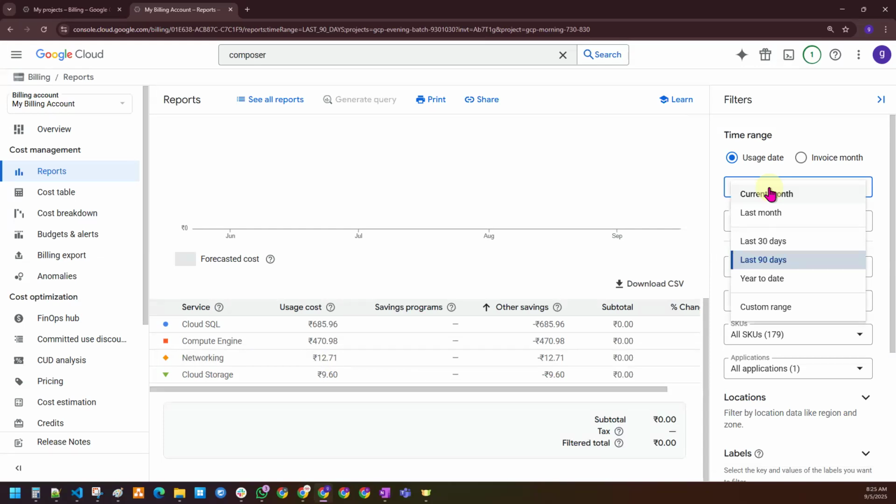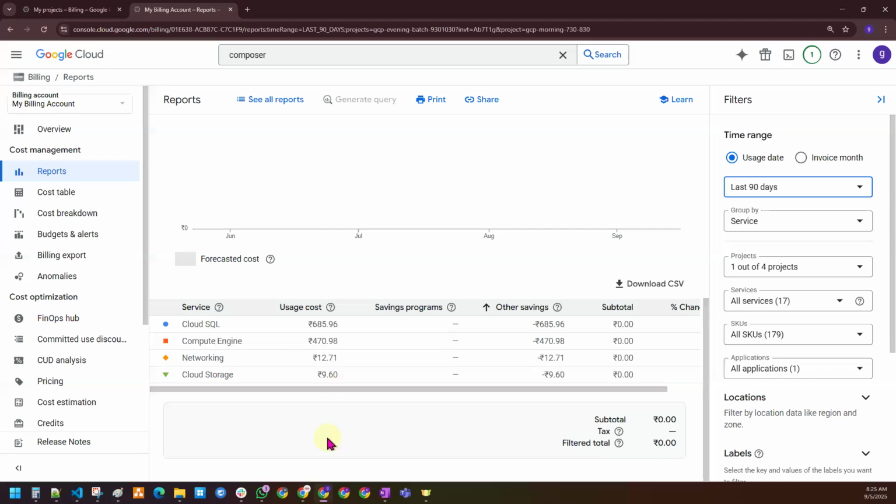You are able to see how much usage you are doing and how much tracking is happening. You should be able to see it here. This is what I was talking about: at project level, you can track the billing, and at service level also, you can track the billing. For example, for Cloud SQL, how much money? In that particular project, at a service level, you are able to see it. So this is the project level and service level usage cost associated with your usage. All right, that's also clear.